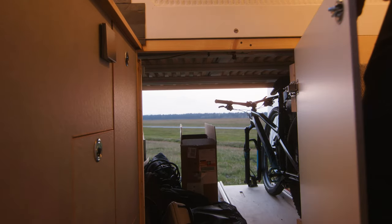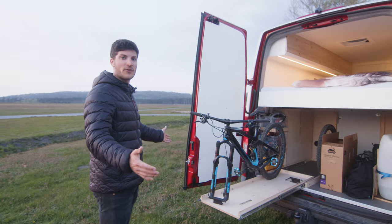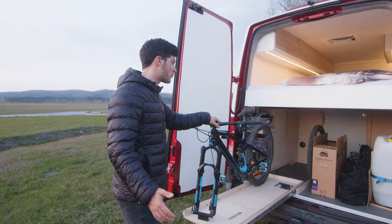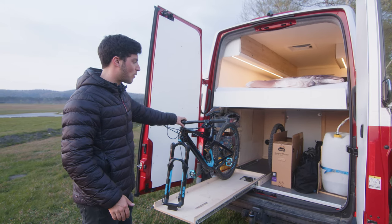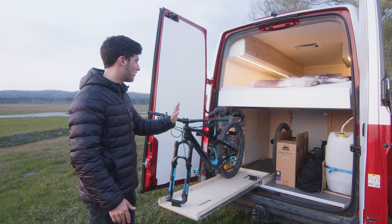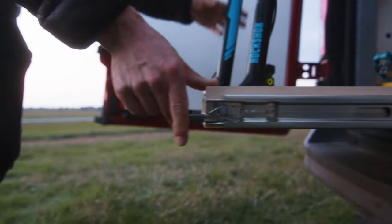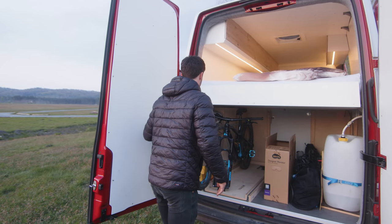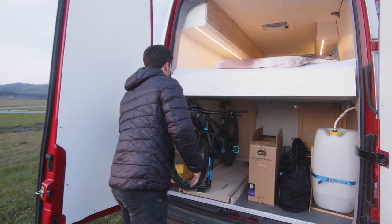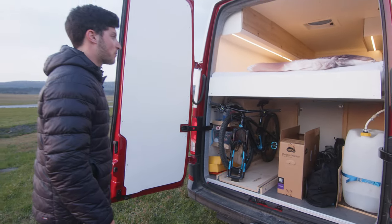Let's get to the garage. As you can already see, I have a big drawer for my bikes. This drawer is for two bikes — my mountain bike and race bike. I don't have the race bike with me at the moment. It's really easy to put it in there, and you usually store the wheel just in there. Everything is stored perfectly.